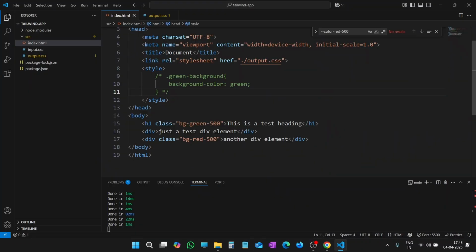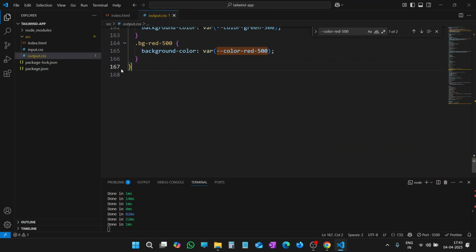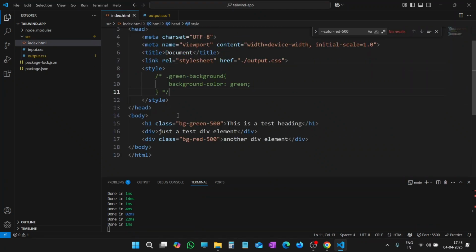Let's try again. Let me check again. Now the last line is 167. Let's try to add another Tailwind class here. Let's say bg yellow 500. Save it.